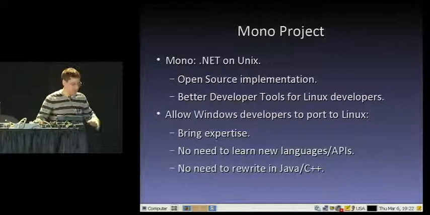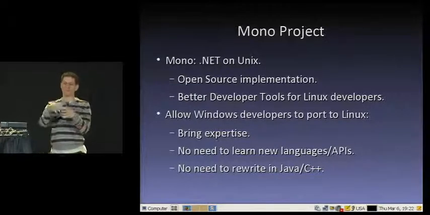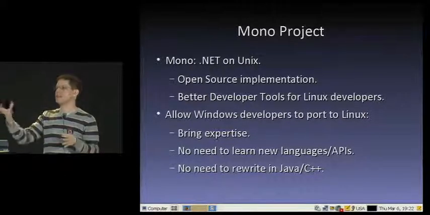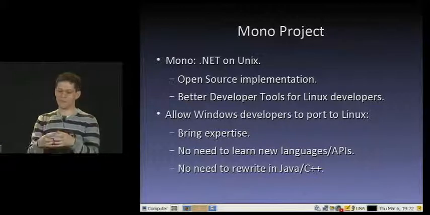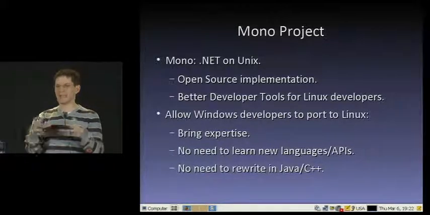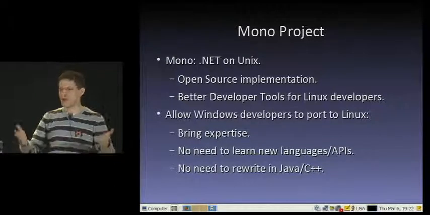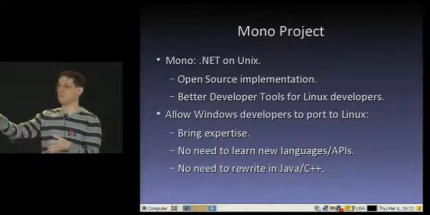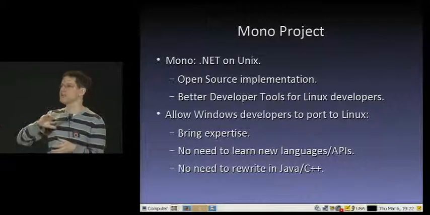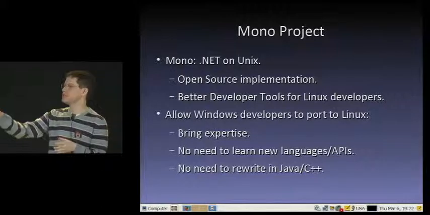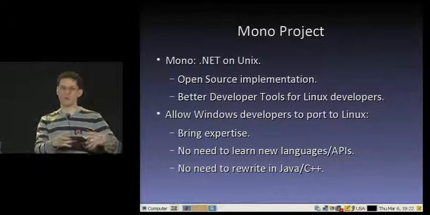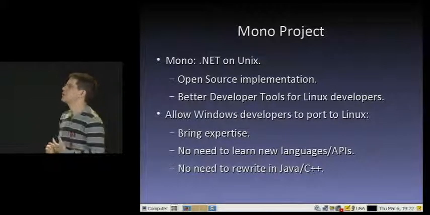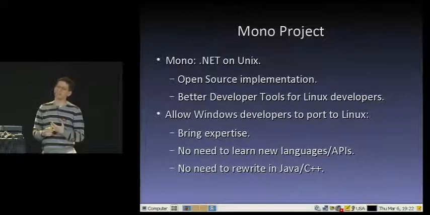So in fact, what happens with Mono is that since we're a community project, although Novell puts most of the funding, we get contributions from a bunch of companies that have specific goals. So certain companies, an example is a company called ANSYS. They needed COM support. We don't care about COM. We never use COM. We don't even know how to use COM. But these guys really, really needed COM for their application. And they had two choices. Rewrite everything in C++ and just use Qt, or continue using .NET and patch Mono to get the new features. So they went and implemented the support that they needed for COM. And they're also the guys that added the Win64 support for Mono.